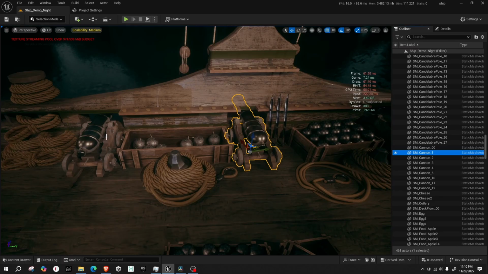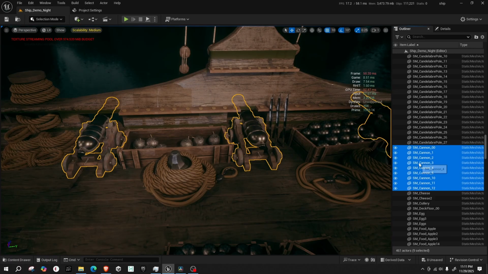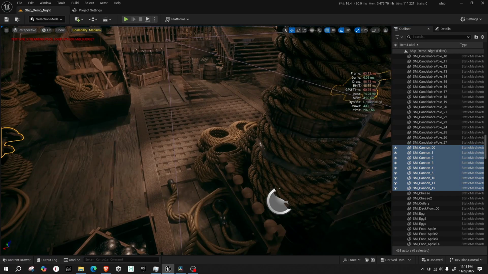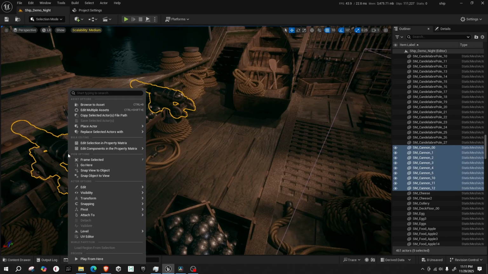There is another method of creating instance meshes. Here you can see there are, say, 12 cannons, right? You can just select them and right click. Here you can see level. The first option is create level instance.